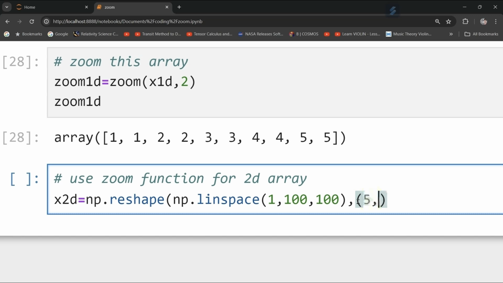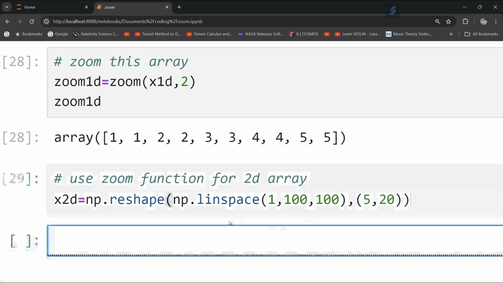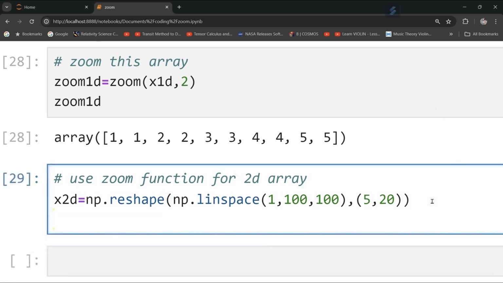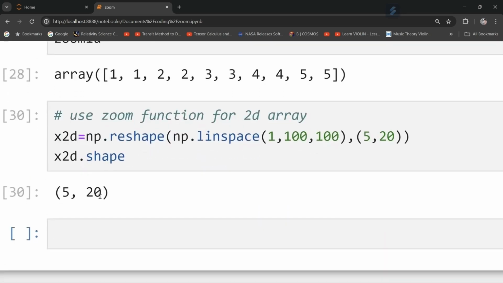So 5 rows and 20 columns. If you see x2d.shape, here you can see that it has 5 rows and 20 columns.